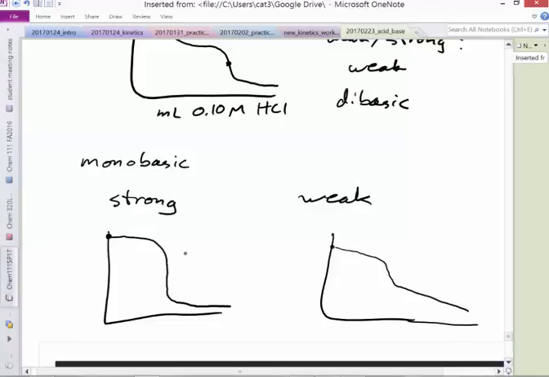The word that I inherited in 111L from the people who taught it before is that this has a drastic change in pH, which I love because it's super dramatic. I can go home and say, I titrated something today, the pH change was drastic. It sounds like I did something of value. Maybe something happened in the lab and they broke down a bunch of numbers.